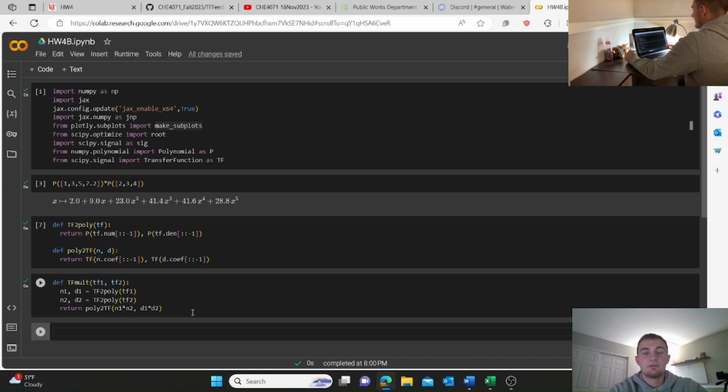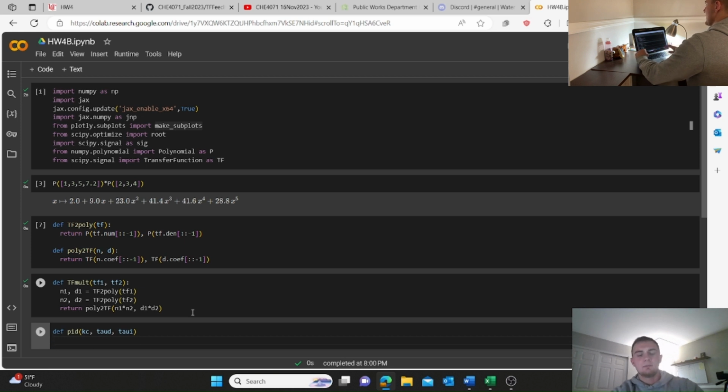And now what we're going to need to do, if you go and look back at the control loop, is we need to code in our transfer function for the PID controller that we have. So I'm going to define a function. I'm going to call it PID. And in order to return our transfer function, what we need to have is our KC, tau D, and tau I. Forgot my colon here. And then what we'll need to return here, for our numerator, I'll have a transfer function.